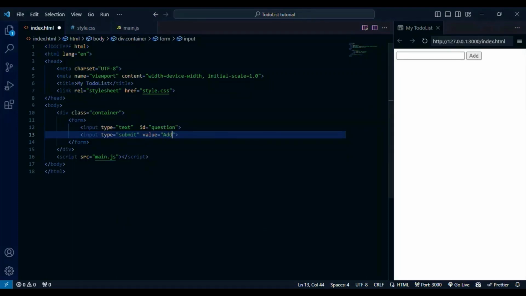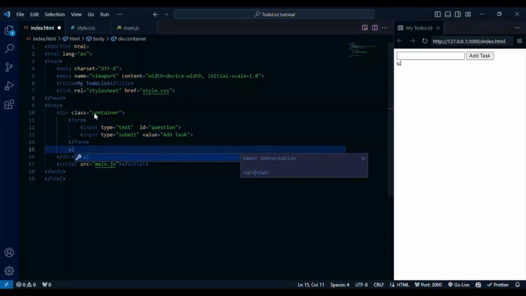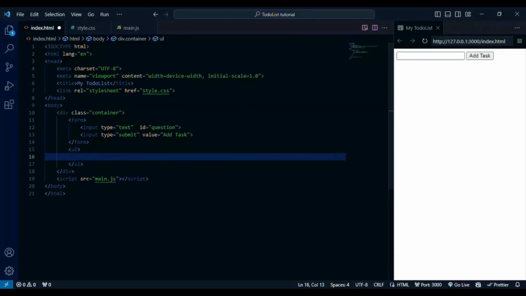Now we are done with the form. Let's move on to one more HTML element, the UL, the unordered list. You will be using this when we reach JavaScript.